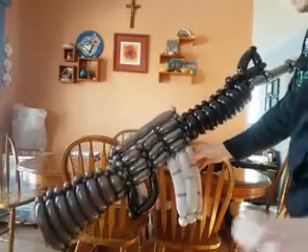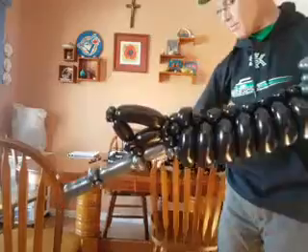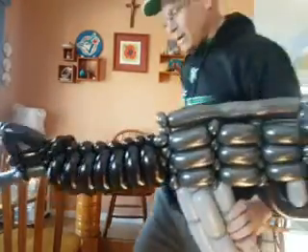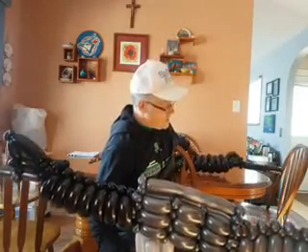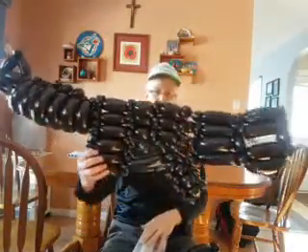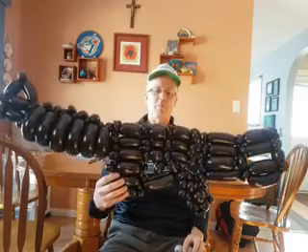So hopefully you can see all of this. This is a rifle or an assault rifle. I had a call the other day, somebody asked to purchase one, and as I'm sure many of you have had, people will send you a Pinterest photo. The Pinterest photo they sent was fairly similar to this one right here. Of course, you really can't see exactly how it goes together on Pinterest.